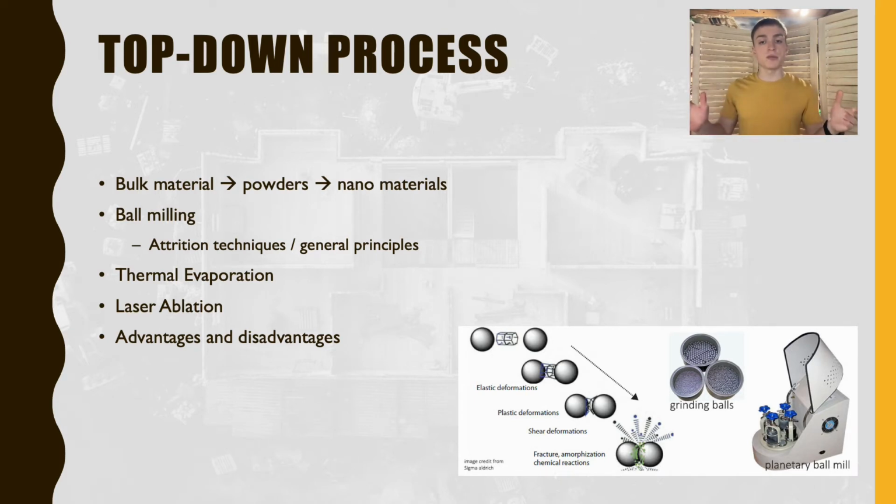Some disadvantages of this process are that the majority of ball milling treatments are destructive. So we disorder the crystal structure and we introduce a large amount of flaws, which is not ideal. And it's a big reason why this isn't used in manufacturing nanoparticles if we want more accuracy with the structures that we're producing. The mills are also very weighty, and the grinding uses a lot of energy because there is a lot of wear on the balls, the mill walls, friction, material heating, and all of that stuff contributes to the energy usage of the mills. There is also a lot of contamination and noise during the process that we use to make these nanoparticles.